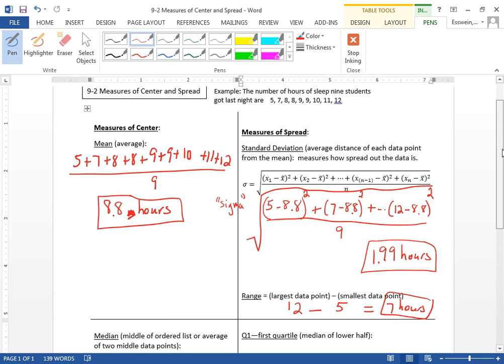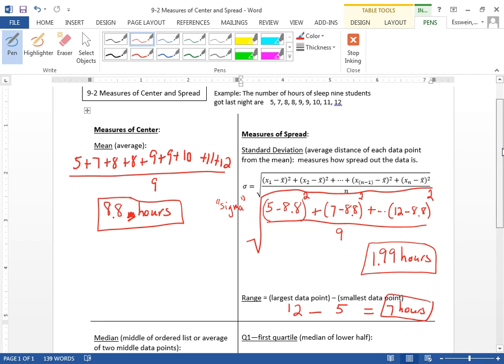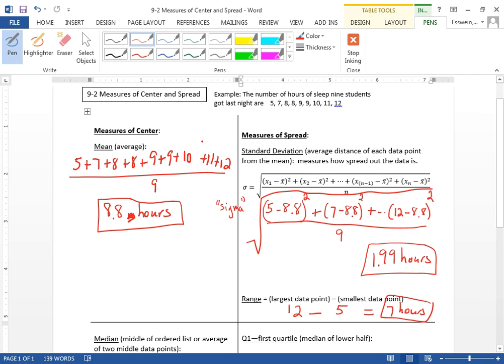But then the problem with this is that if you have numbers like, let's say, average professional basketball players, like Kobe, right? He might make way more money than the rest of the players. So if you have a number that's really high or really low, it'll pull this average really high or really low. And then it doesn't give you a sense of where the center is. Those are called outliers, and they may be pulling things way higher or lower.